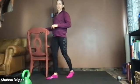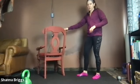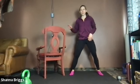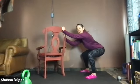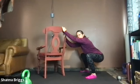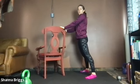Beautiful. We're gonna warm up our squats. So I like to use something to hold on to best we can for this. You're gonna walk your feet out so they're about hip width apart, or if you're stiff into a squatting position, you can go a little bit wider than the hips as well. Holding on or reaching your arms straight out. Heels plant down, send your hips back. Come down as far as you're able or confident, and then feel free to use that upper body to pull yourself back and up. Good job.